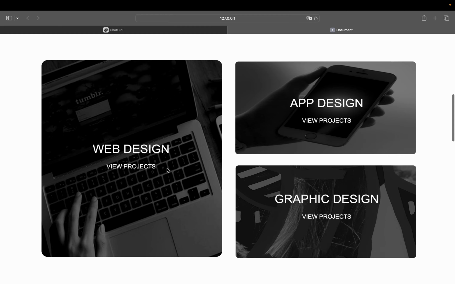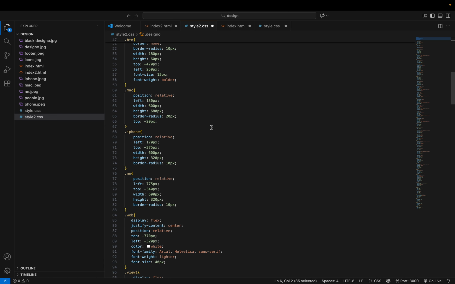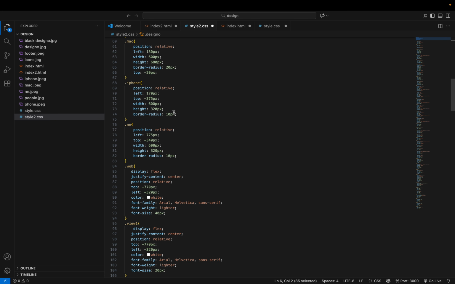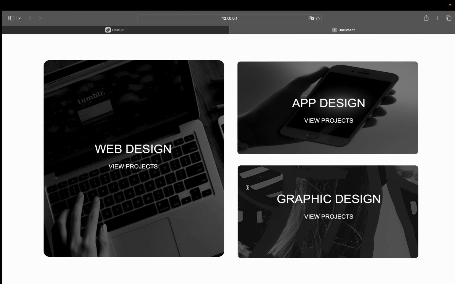For this photo, first photo, position relative, left 130 pixels, width 600 pixels, height 680 pixels, border radius 20 pixels, top -20 pixels. For second photo, iPhone, position relative, left 170 pixels, top -375 pixels, width 600 pixels, height 320 pixels, border radius 10 pixels.